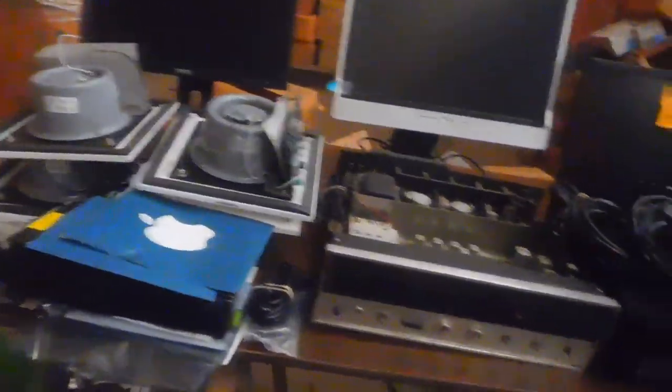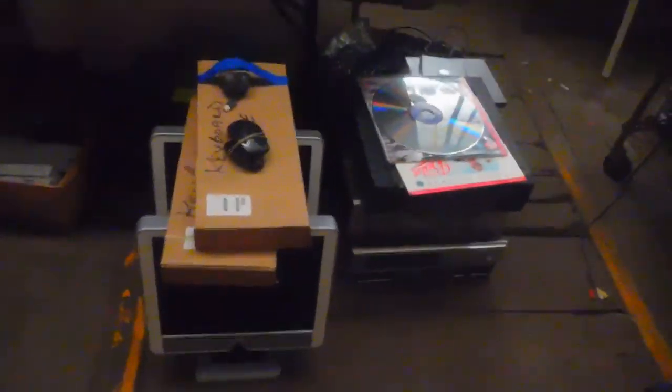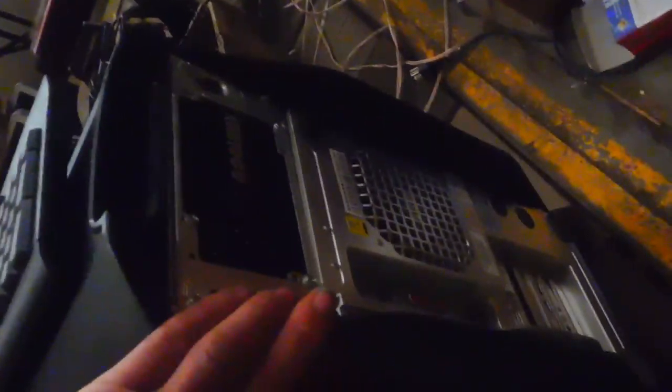We have monitors — the old CRT monitors as well. Some of this stuff we've already checked out and we know it's good. It's probably not something an IT company is particularly interested in, but someone might be. We've got a couple of these, and this is a Tangent — it's huge. Most of them have already been sold.